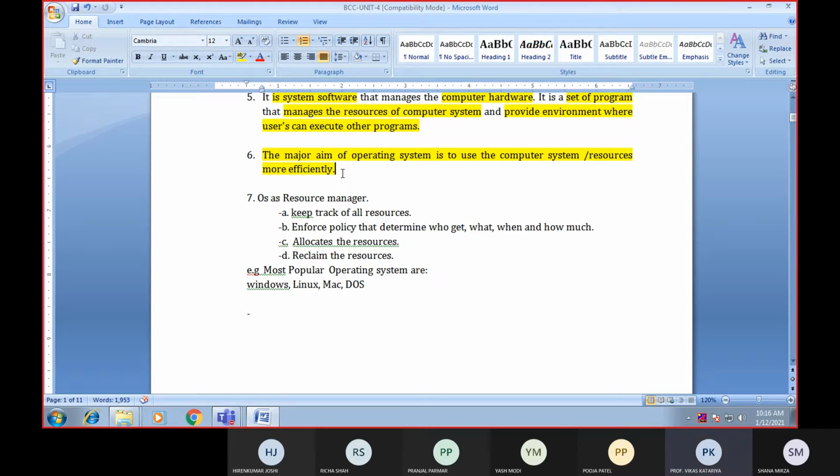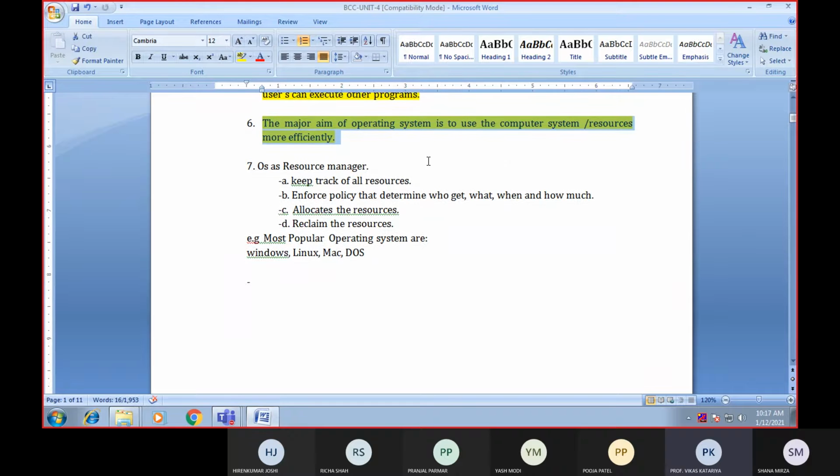Some operating systems provide support for the effective use of hardware, but some do not. It is totally based on commands. You know very well, Linux is one example, which has some GUI also, but its working style is mostly based on the command line. So the major aim of the operating system is to use the computer system resources more efficiently.